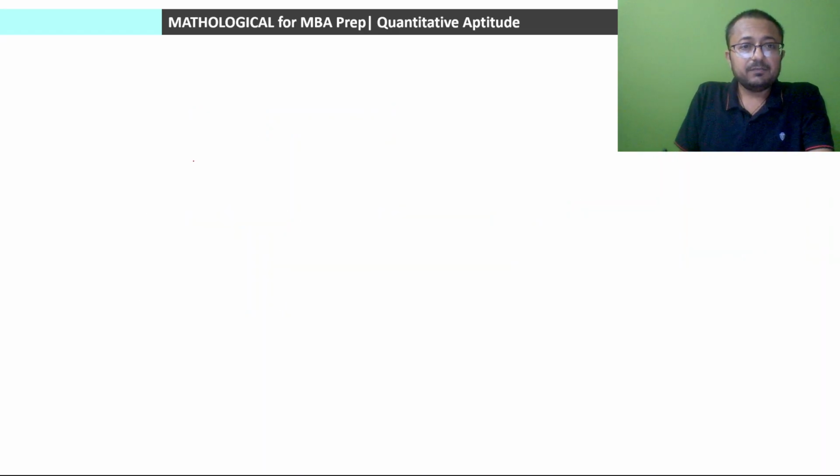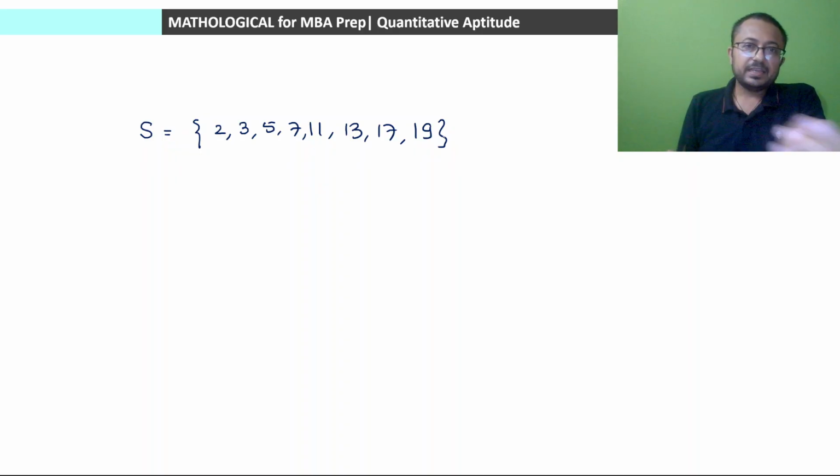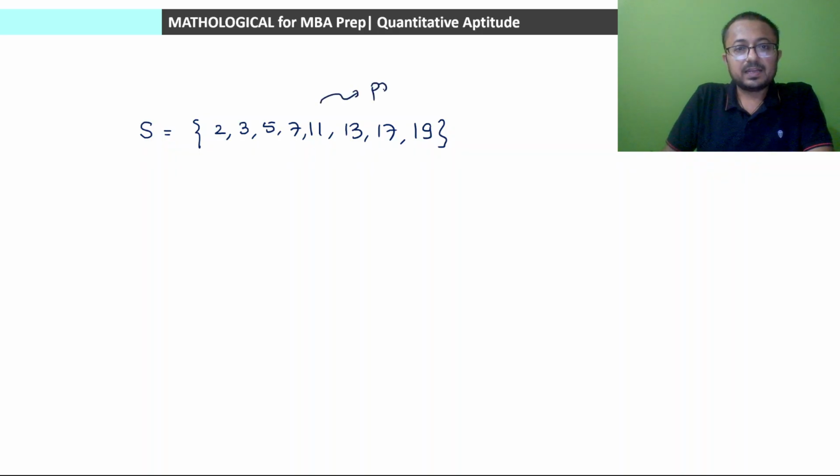Okay, now there are ways to represent a set, तो उनको भी समझ लेते हैं. Let us say we are writing that S is a set such that elements of set S are 2, 3, 5, 7, 11, 13, 17 and 19. So these are elements of our set S. क्या इनमें कोई स्पेशल बात देख पा रहे हो? All these numbers written, 2, 3, 5, 7, 11, 13, 17 and 19, all these numbers are primes that are less than 20. 20 से छोटे वाले prime numbers हैं, isn't it so?